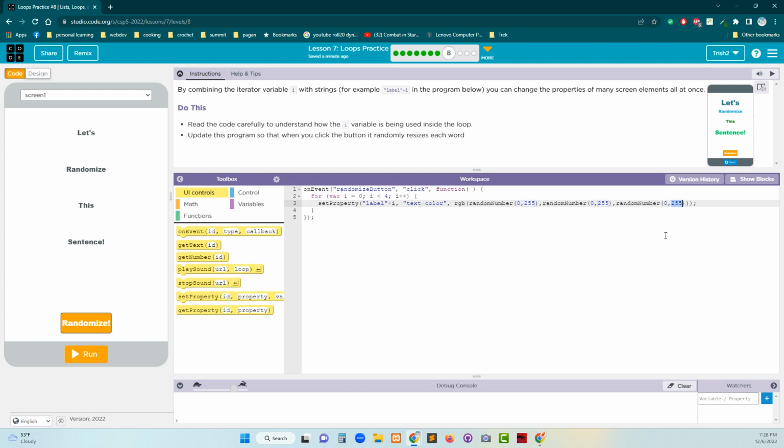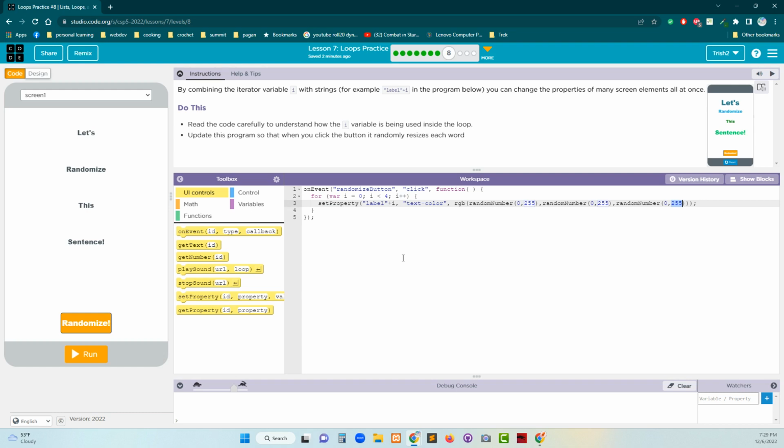If you did all 255, it would end up being white because of the additive property of light. So RGB 255, 255, 255 is white. RGB 0, 0, 0 is black. And then you have all the variations and combinations in between.